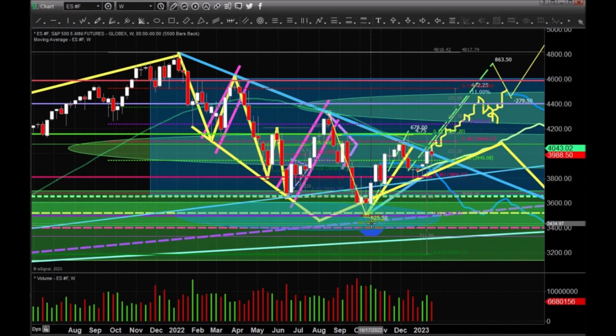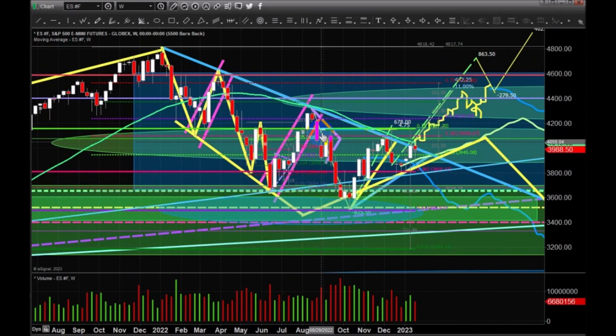So again, this was an 825 point down move. And what I want you to focus on is that this was a bigger down move. So what we have, ladies and gentlemen, is in reality a deeper pattern.